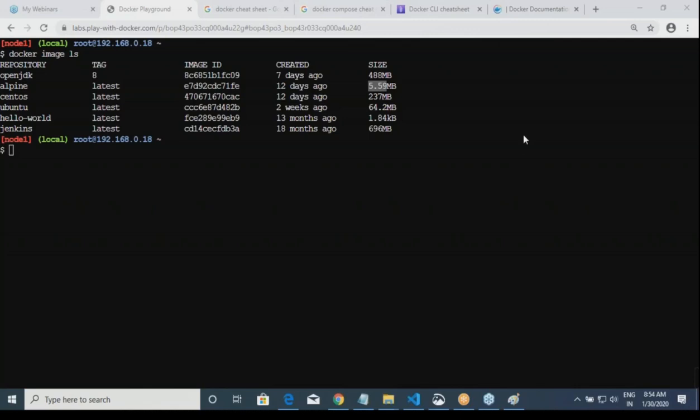How do you expand a Docker container? That is Alt Enter. If you go to that page in Docker Playground and press Alt Enter, that page will be opened. Is Alpine an RHEL distro? No. If it was an RHEL distro, it would not have been 5.5 MB. What is the difference between stopped and paused?